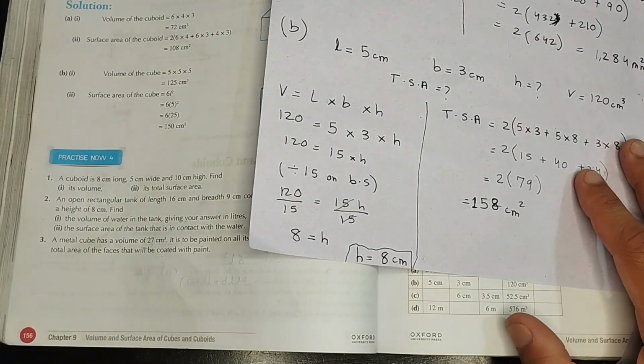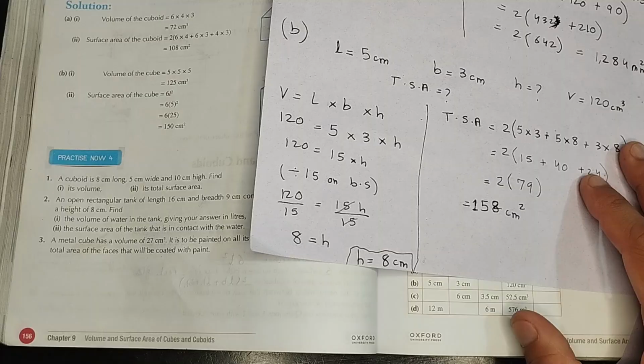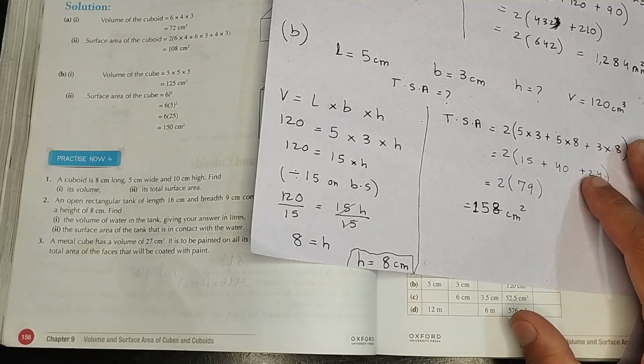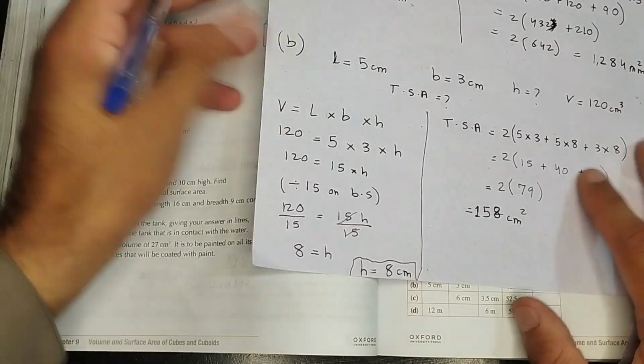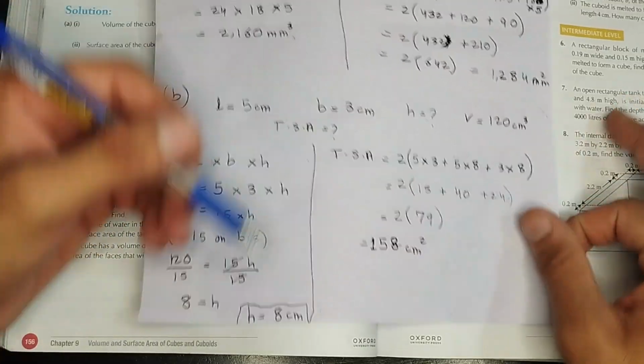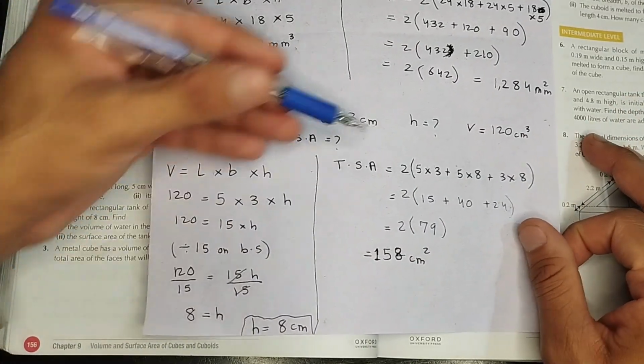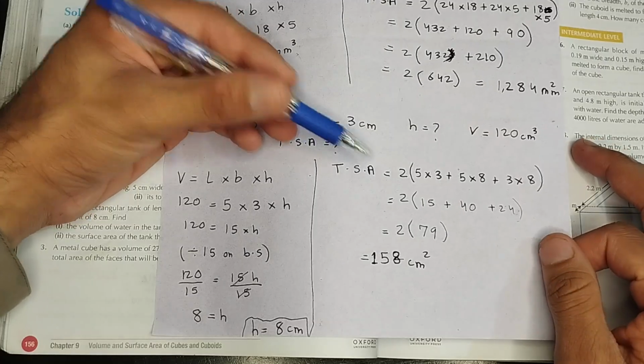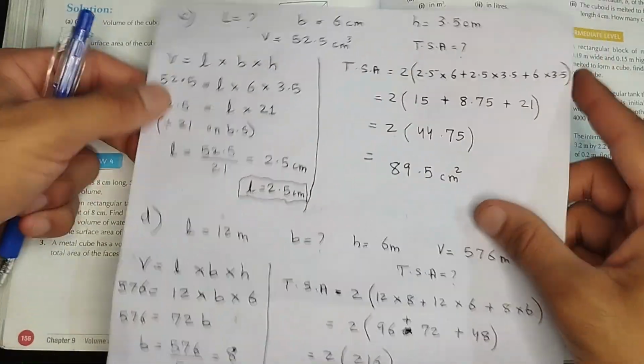Any of them, I can do the same for any of them, right? If I know the volume and the other two, I will be able to find the third one, whichever one of these is missing. Total surface area, now that I know the height, I can easily put the values in and find the total surface area as well. The same goes for all the other parts of this question. I've done them. That was part B, right?